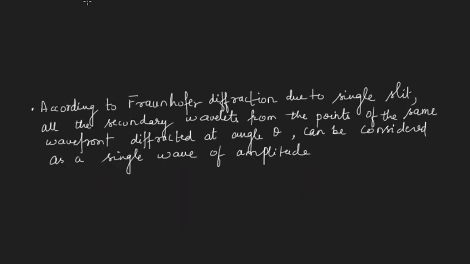Let us take a grating which consists of n slits of equal width. Then I'll be taking a screen and a lens, and let us take the slit width as E and the opaque space between two slits as B.